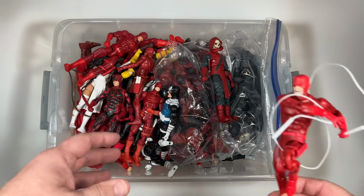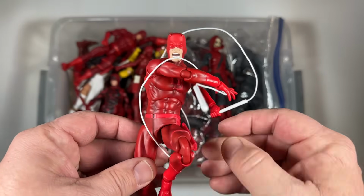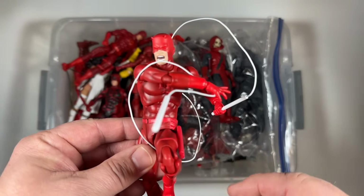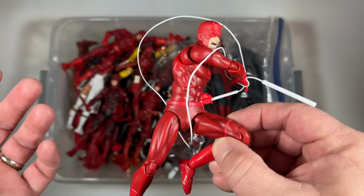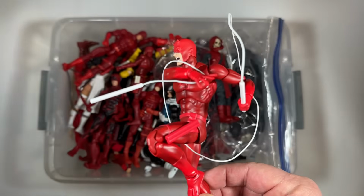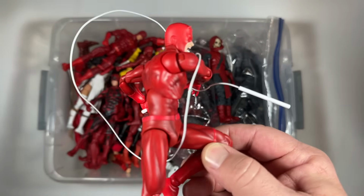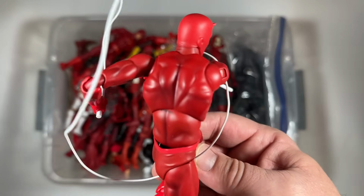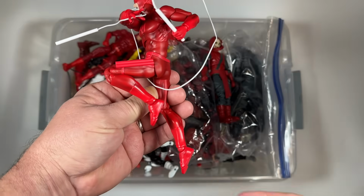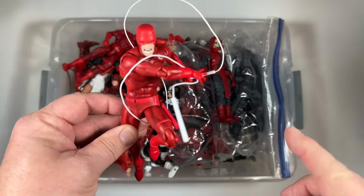Before we get into some of the great ones in this box, I really have to point out this figure that I recently got, and it's the one that I have in my display down in my secret lounge. This is the brand new Mafex Daredevil, and it's part of their classic 60s series. We've gotten Captain America, Thor, Spider-Man, obviously plenty of Spider-Man, but this Daredevil is the one where I really think Mafex's look and size and articulation finally comes together to give us the kind of figure that we really want.